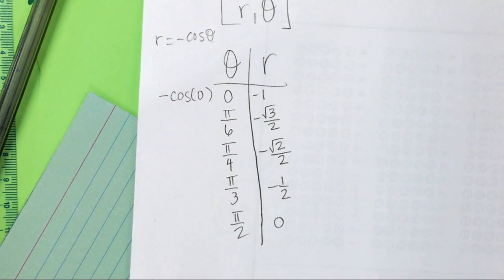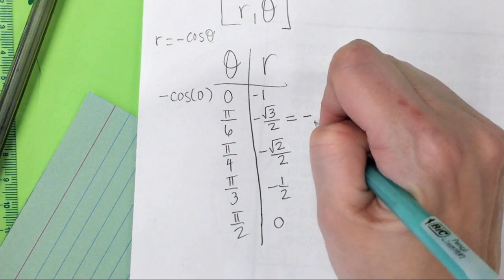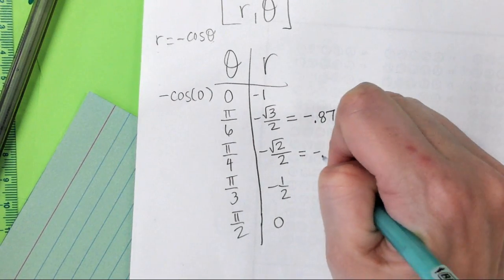Okay, so now when we're graphing this, the exact values here are not going to be helpful unless they are in decimal form. So we are going to write these in decimal form, and then we're going to end up estimating.